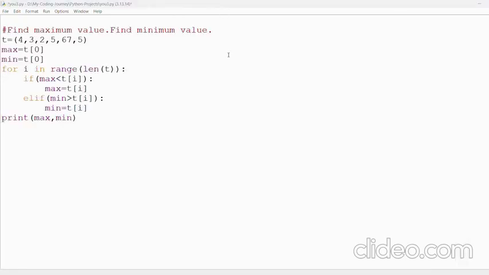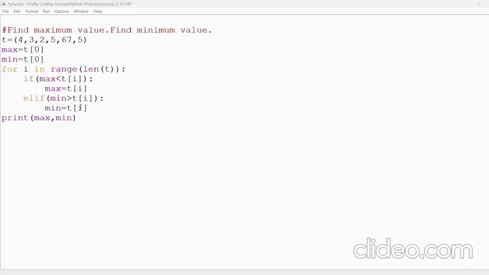Then we have the next question, that is to find the maximum value and minimum value of a tuple. To find them, I assign max and min with the first element of the tuple, that is t[0]. Then I use for i in range(len(t)), so it will access all the elements using i.